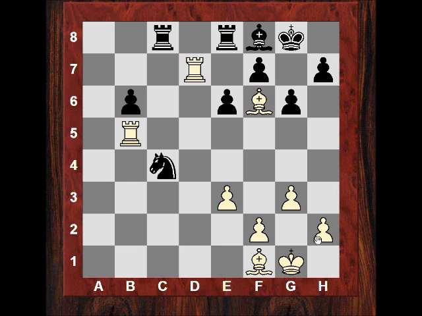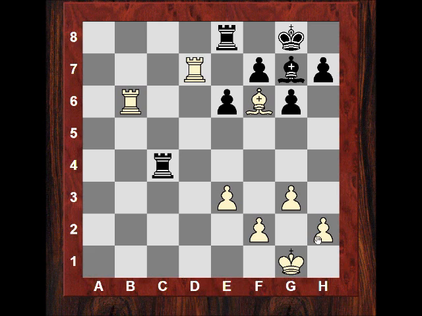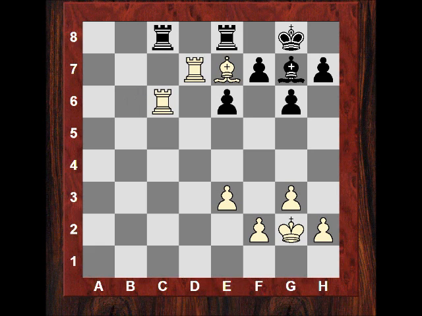Bishop goes back to f8. Now white forcibly wins a pawn with bishop takes and then rook takes. Iranian's position still looks fairly solid in its symmetrical pawn structure now. Bishop e7, rook cc8. Does white have anything? Well, actually, they agree a draw now.